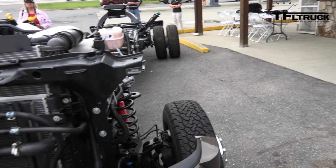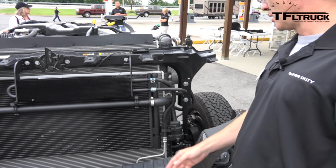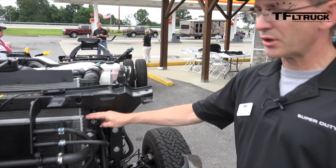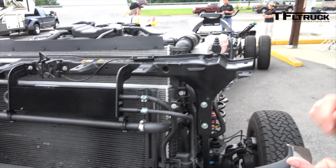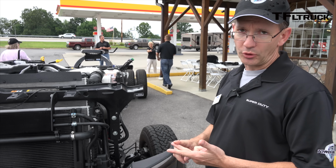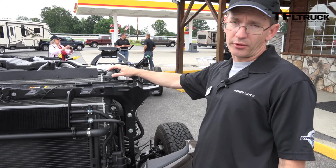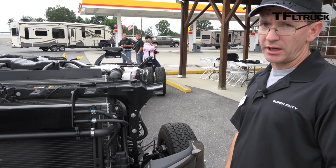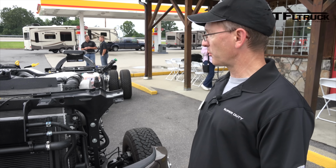Walk me through the four radiators. All right, okay. So first what we have here is power steering. Next we have the AC condenser. Next we have the low temperature loop radiator. This low temperature loop radiator is responsible for cooling the charge air, the transmission, and the fuel. All right, next we have the main radiator, or what we call the high temperature radiator, which is responsible for cooling the engine coolant and the oil and keeping the truck running up the hill at maximum power.